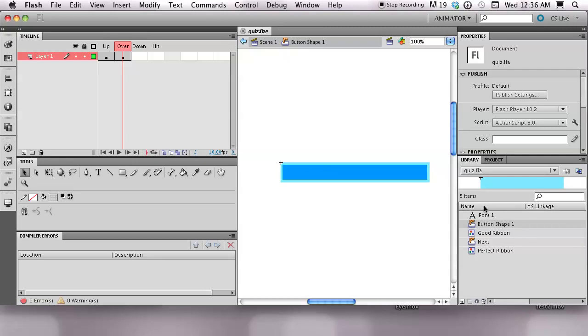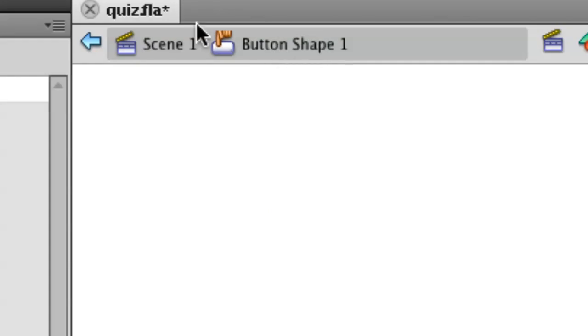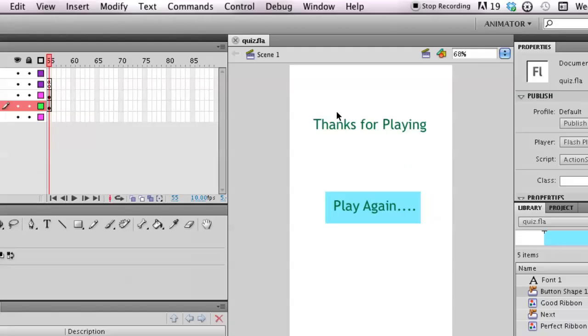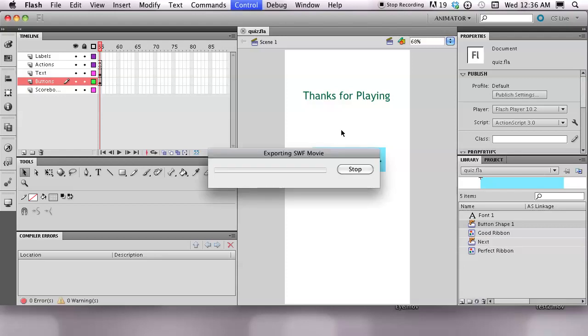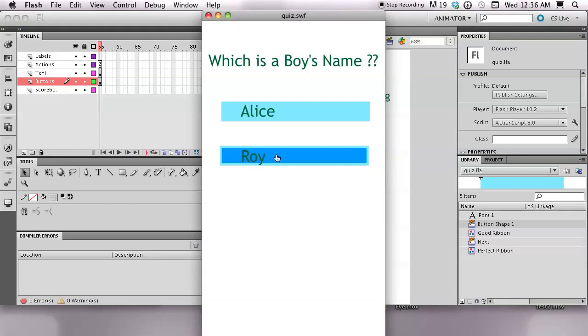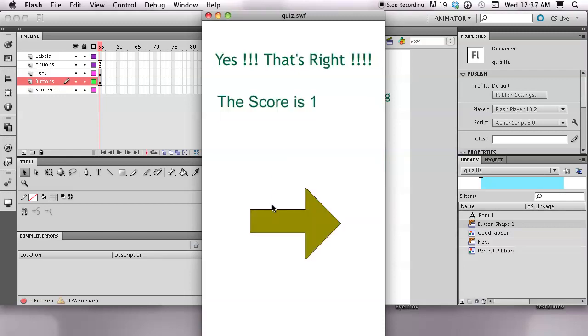Now moving back from my button level to the scene level, I'm going to click on scene 1. There you go. Let's do a preview here, Command Enter. We'll go through this, and you can see that now these have a little bit better interactivity.